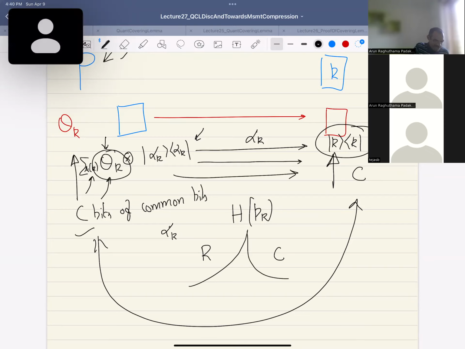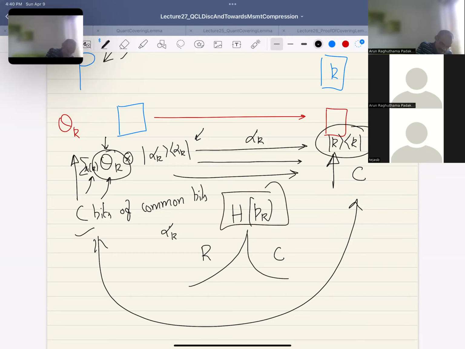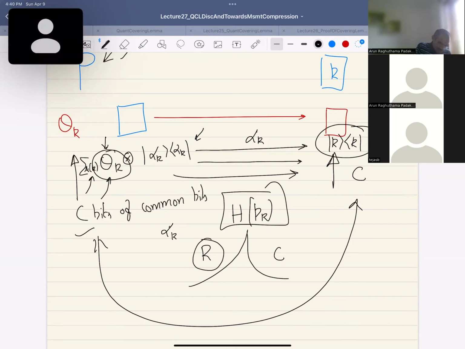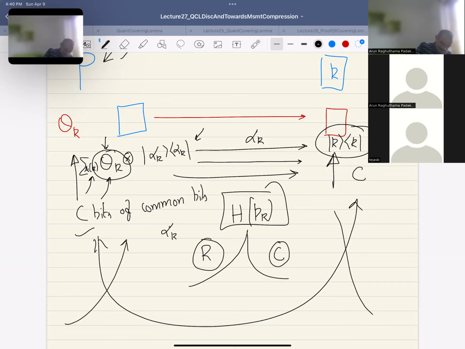Suppose I can do this, then I have ended up simulating the measurement, but instead of having to send h of pk number of bits, I'm sending a lesser number of bits, r. Do you agree? And the additional c is coming from outside. If I can do this, then I only need r bits to communicate to Bob the outcome of the quantum measurement, because the C bits that are needed were really from outside.